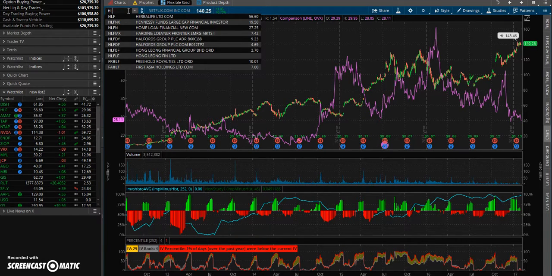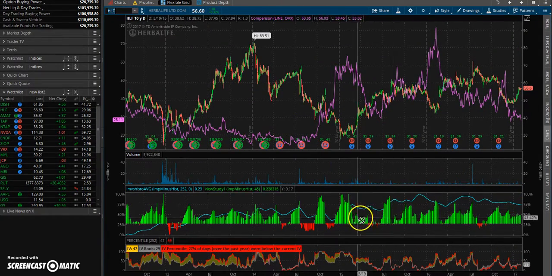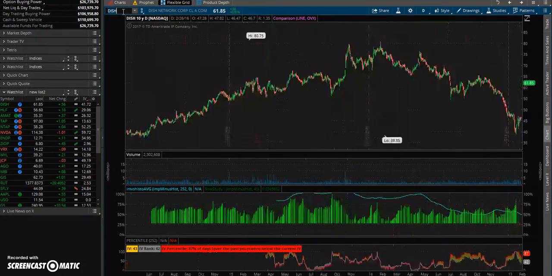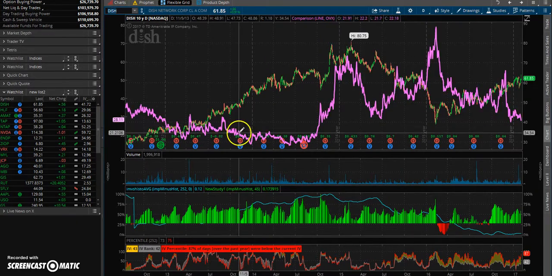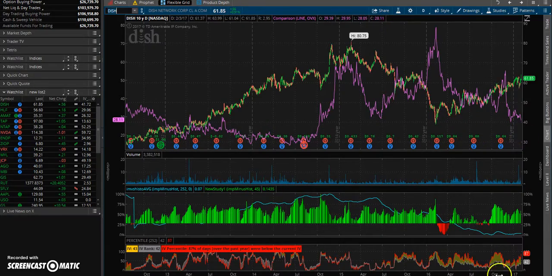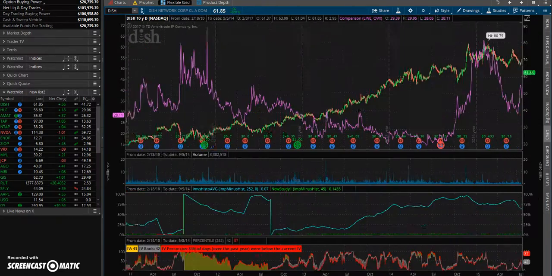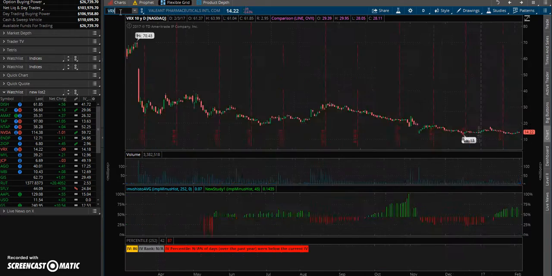But where this is really useful is stocks like Herbalife. Look at this, implied is above realized by like 20%. That is a very nice market to trade. And there's other stuff like Dish. Look at that, 10%. This one was very high for a time, and then it kind of slowed down. Typically you have stocks like that because there's a merger, or it's just a very actively traded stock. With Dish, people think they're going to merge or something.